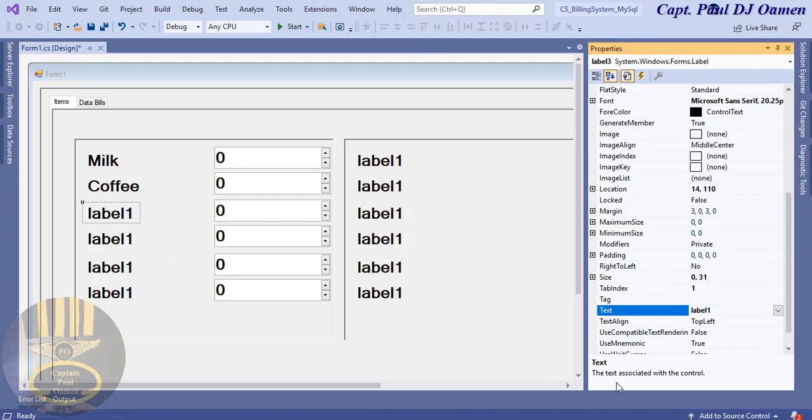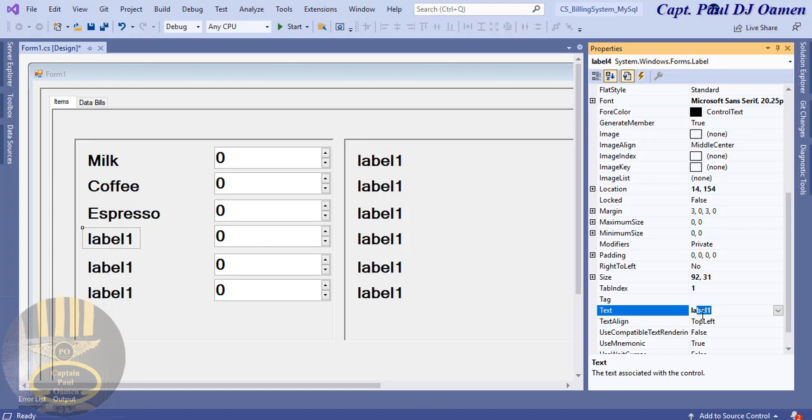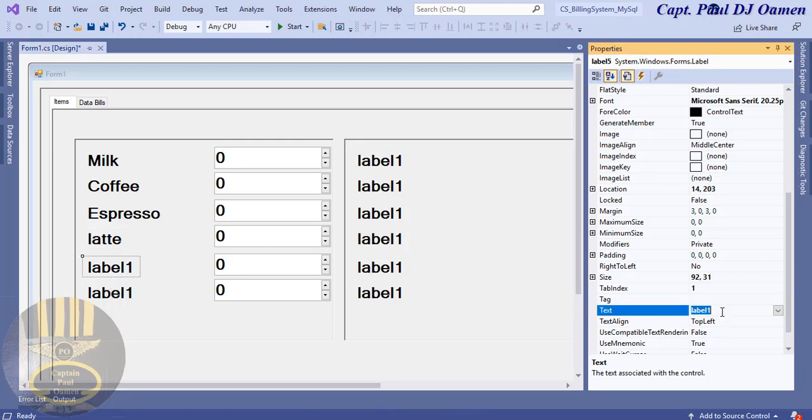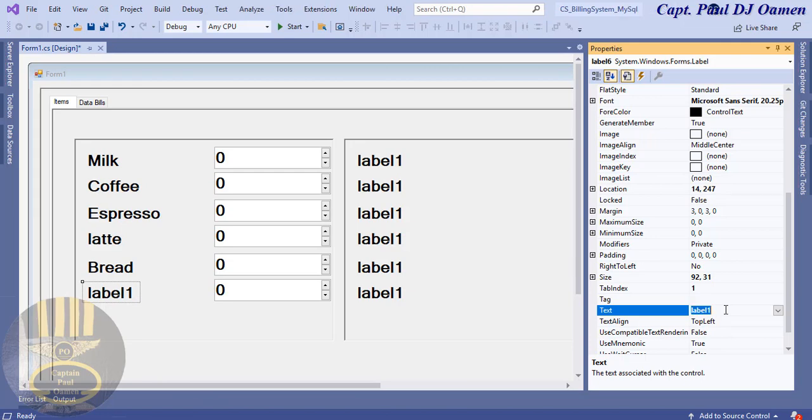And the next one here, I'm just going to call that maybe espresso, and we can just call this latte, something like that. And the other two, we can just call this maybe bread or something. That's a bread. And in here, let's go for beans or whatever. That's it, all done.